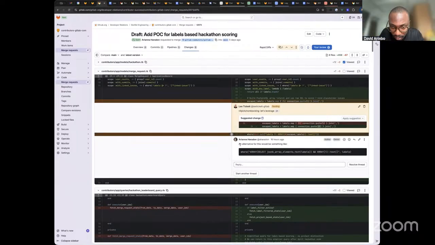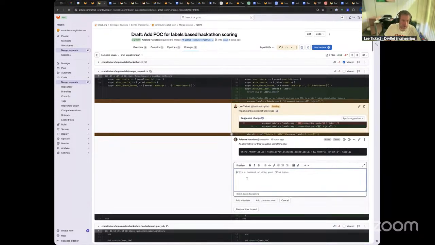What's that around this comment? An alternative for this would be something like this. Okay, I really probably need to do some testing here. I'll ask Duo, but I feel like I need to actually test it to be sure.